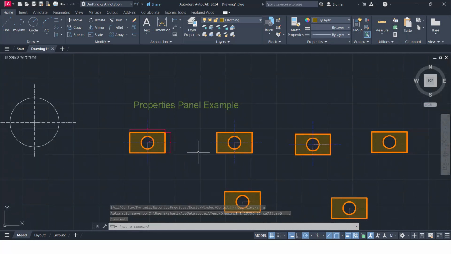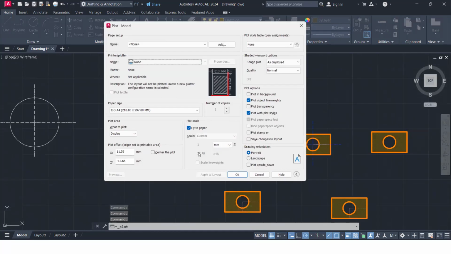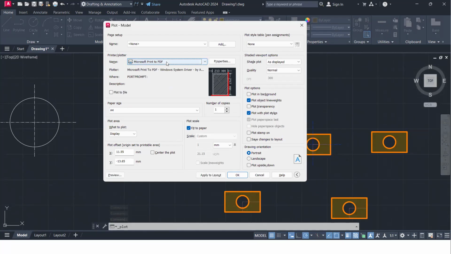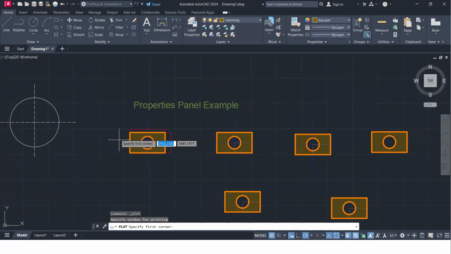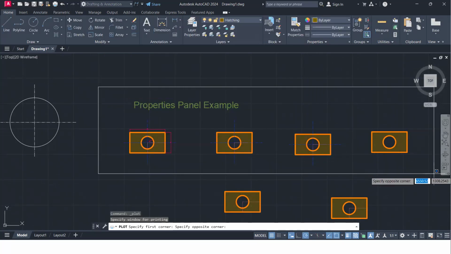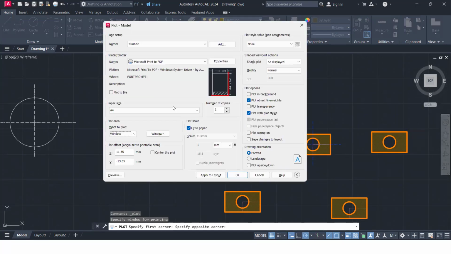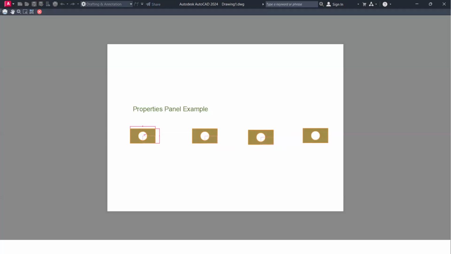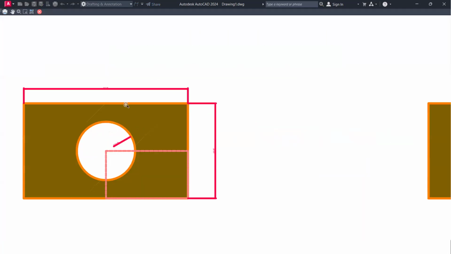Just what you do: press Control P here again for the printing. Then select my printer, I selected here, print to PDF. If I select here, and then I want this object, just use this part, click it, and then I want to import landscape, lotus center, and then view. Then what you can see, you don't find a center line here.